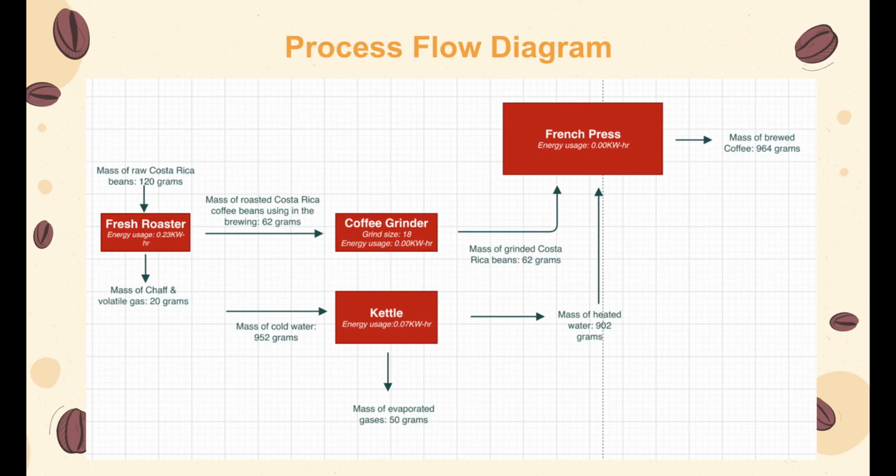Firstly, we take 120 grams of Costa Rica green beans into a Fresh Roast roaster, using almost 0.23 kilowatt-hours. And then, in order to make almost 1 liter of brewed coffee, we took 62 grams of roasted coffee beans into the coffee grinder with a grind size of 18. And this process used almost no power.